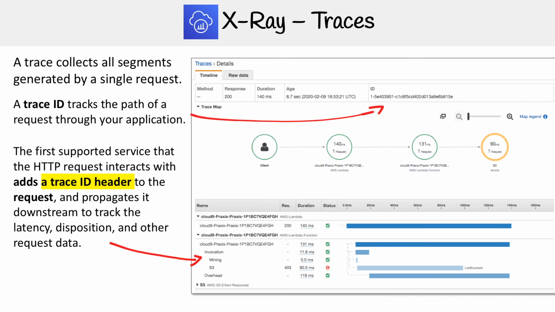So we're going to talk about trace IDs a bit more, but we're going to first talk more about sampling, because not every trace that happens here is actually recorded. So that confused me a lot when I first started using X-Ray, where I was triggering stuff and I was expecting to see every single thing that I triggered recorded, and that's not the case.